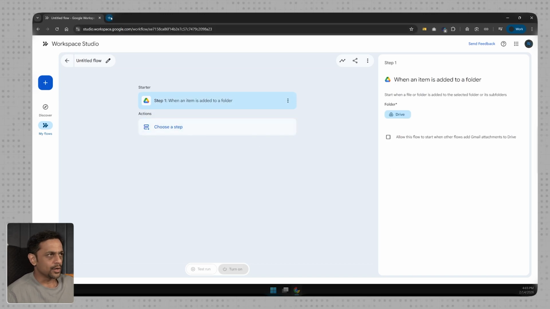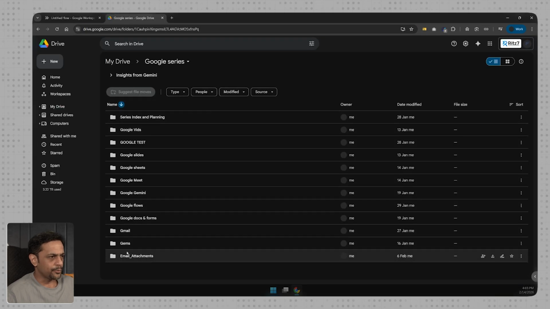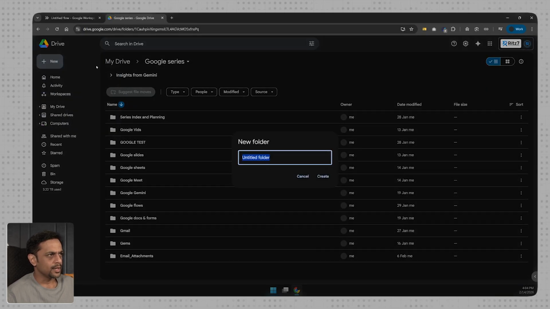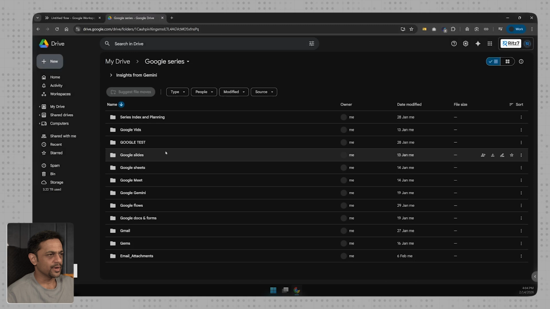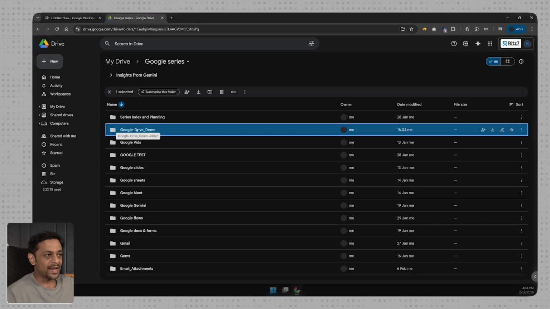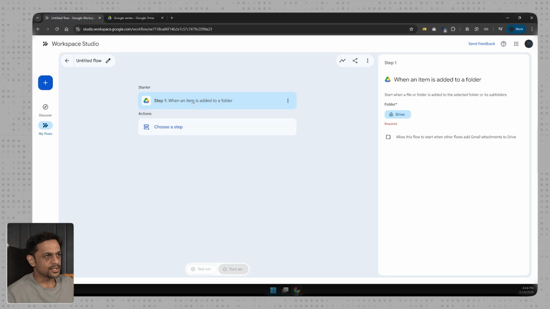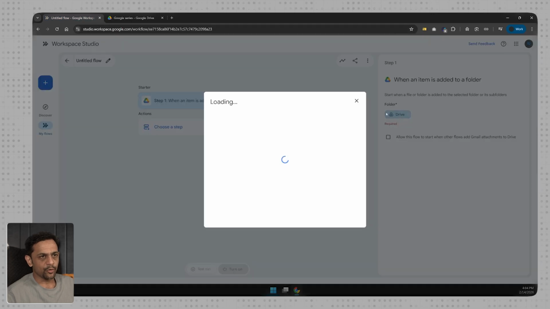So I'll go to Drive. Now I'll probably create one folder here, and this is going to be, let's say, Google Drive demo. So I'm going to create this. Whenever there is a new file added into this, we have to get notified. So this is the folder that I'm going to select.